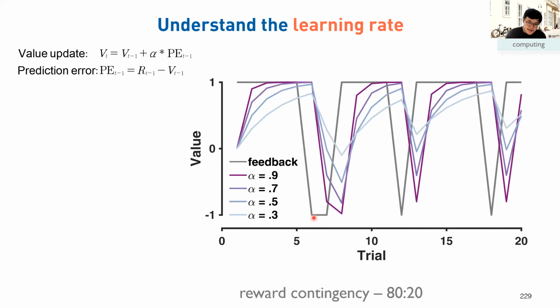So let's plot a few more curves, with the learning rate equal to 0.9, 0.7, 0.5, and 0.3. You can see that in particular the 0.3 version, even though the value update is slower when learning reward, doesn't go so much negative when the punishment happens. So here it doesn't have a negative oversensitivity to punishment.